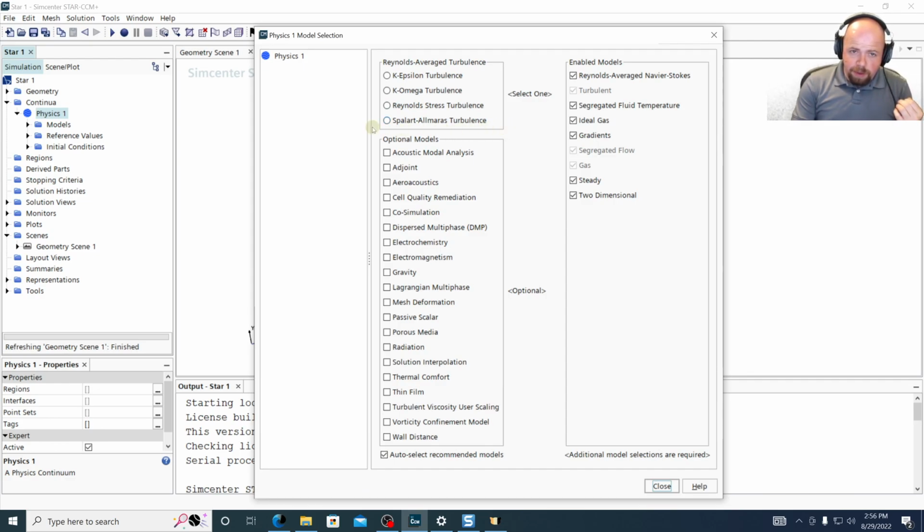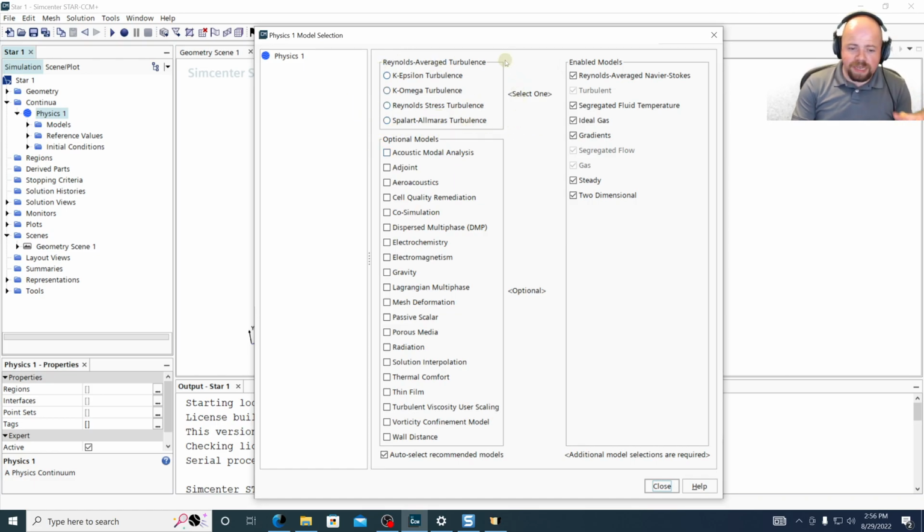We have a couple of different ways that we could potentially model turbulence. This way is, I think, one of the simpler ones, now that I think about it. But we have several different ways we can model turbulence.